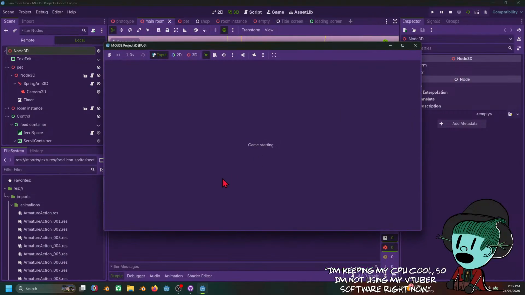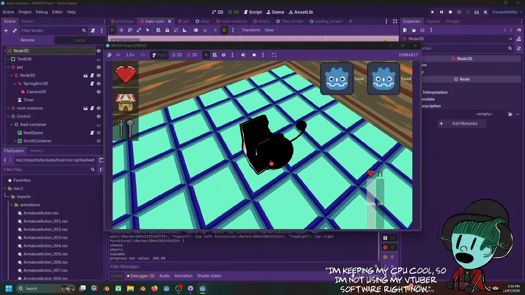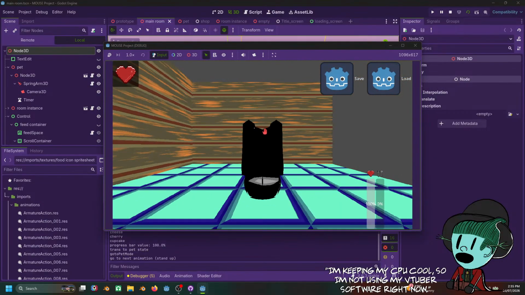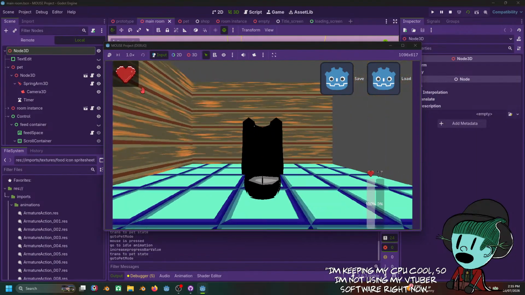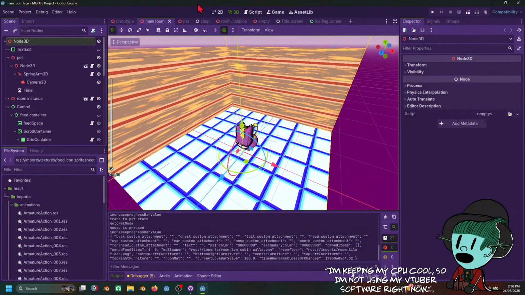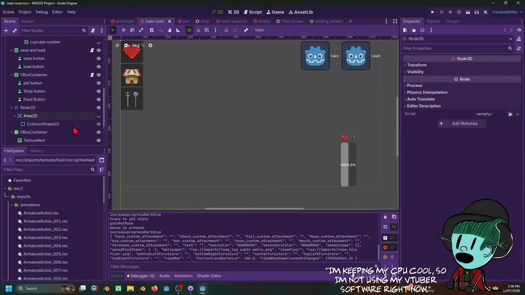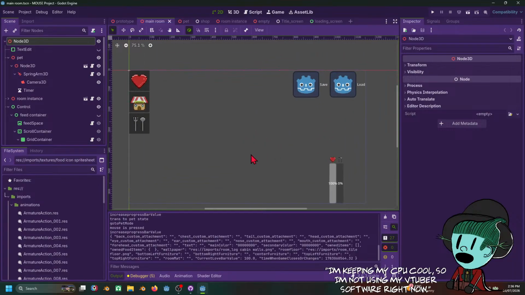Starting with the pets, I'm now able to pet the pets more efficiently, and I've already replaced some parts of this game to make it work much more efficiently.